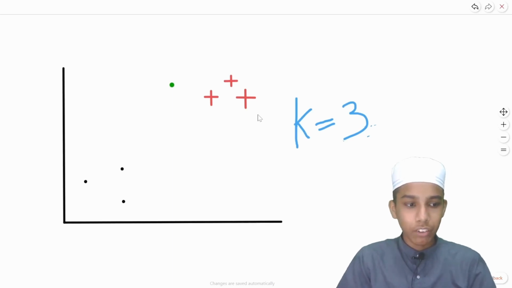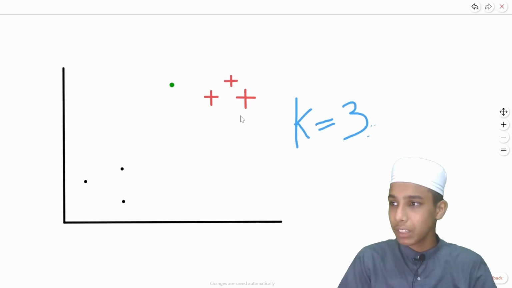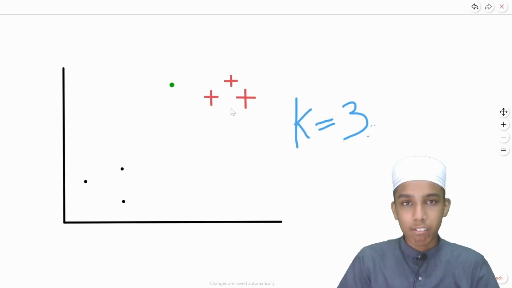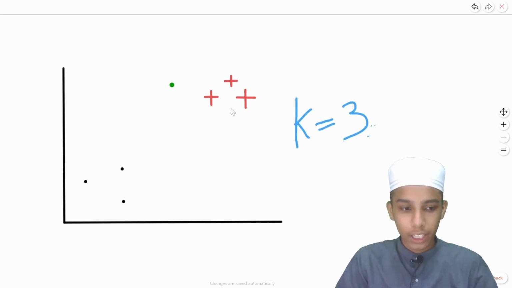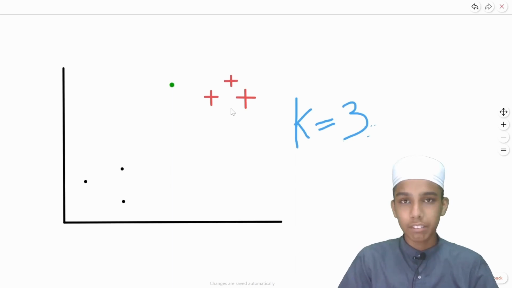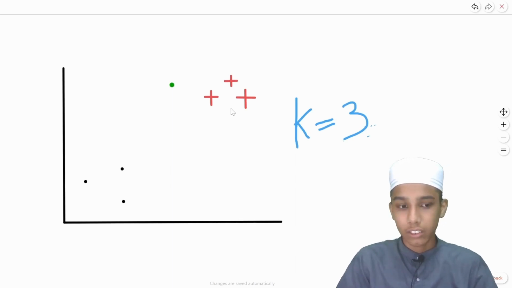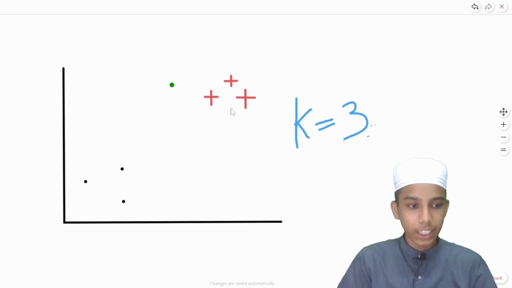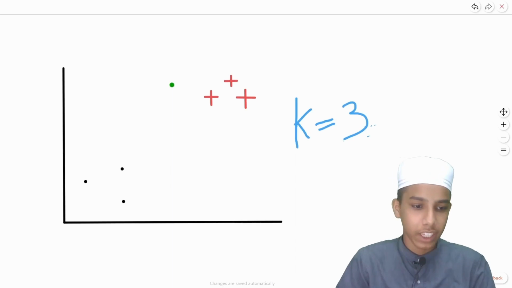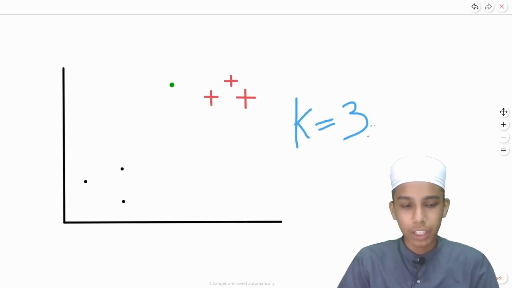If 2 neighbors were red and one was a black dot, we would still classify it as a plus, but with a bit less confidence. Due to the nature of the voting, you want to use an odd number for k. Otherwise, you will find yourself in a 50-50 split situation, which would be a problem.